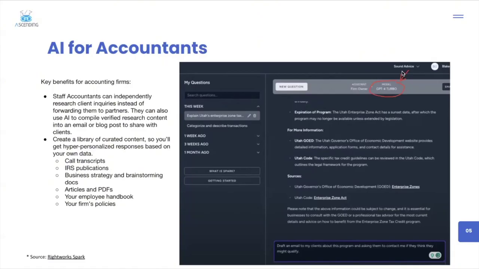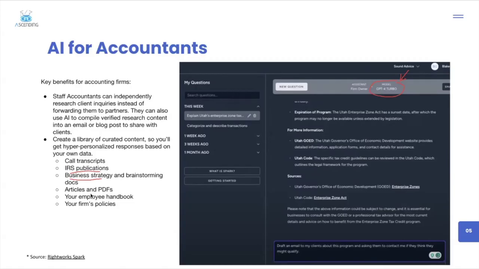Second is this custom built AI tool has all the knowledge about all the call transcripts you have with your clients, all the IRS publications, and also your company's business strategy and brainstorming documents, anything about this client, about your company, the AI has it.